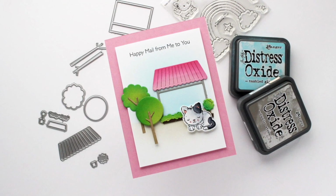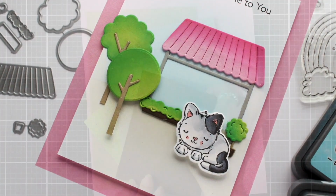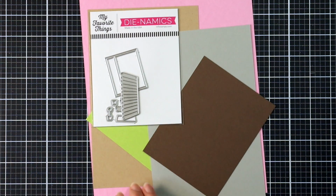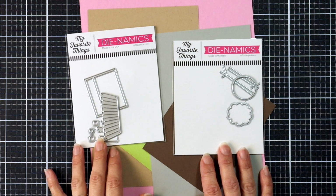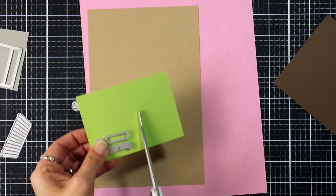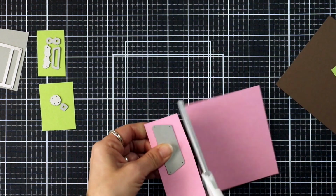In today's video, I'm going to be creating a little scene using this cute little boutique storefront die set. Here's a quick look at the little boutique storefront die set. I'm also going to be using the tall trees. They pair nicely together. And then I have a few different sheets of cardstock, including cotton candy, vintage timber, craft, cement, and sour apple. And I'm just trimming out little pieces that I need to fit each individual die set.